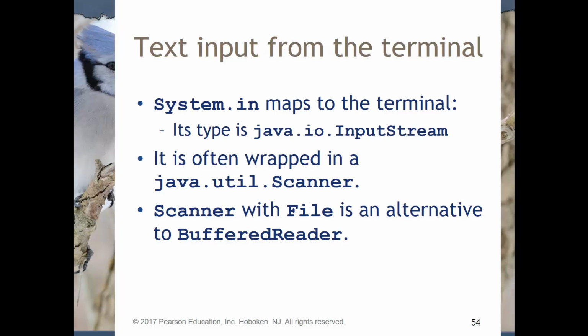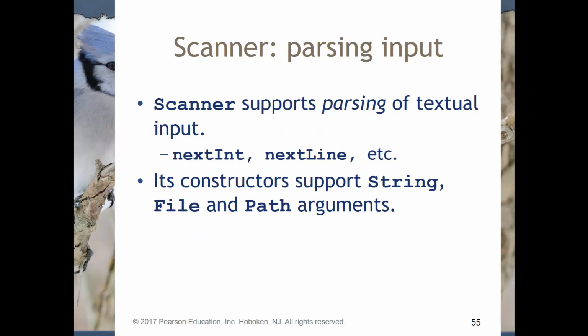It's often wrapped in a java.util.Scanner. If you think about the wrapping of what we've talked about, Scanner with file is an alternative to BufferedReader. Parsing input. Scanner supports parsing of textual input, nextInt, nextLine, etc. So what this is going to do is, as it's going through, it's going to read these items for you. If you know what your input's going to look like, it's really helpful. If not, this may not be your best approach. Its constructor supports String, File, and Path arguments.